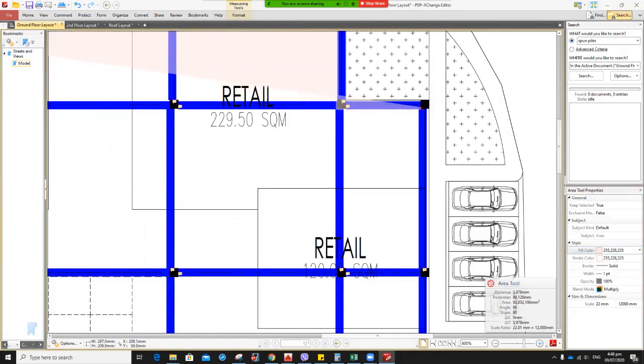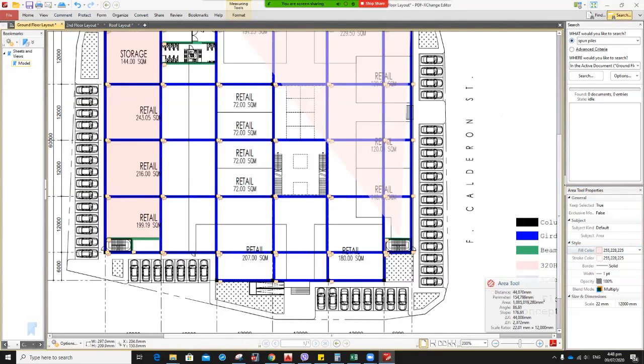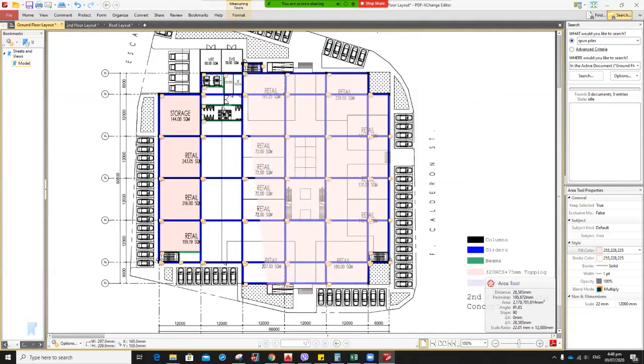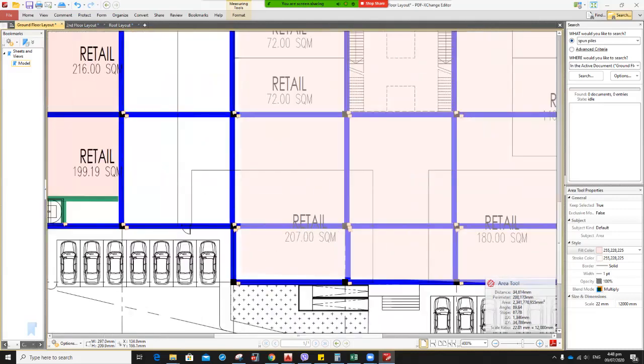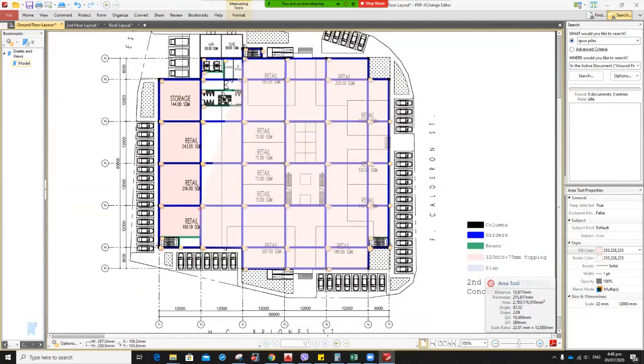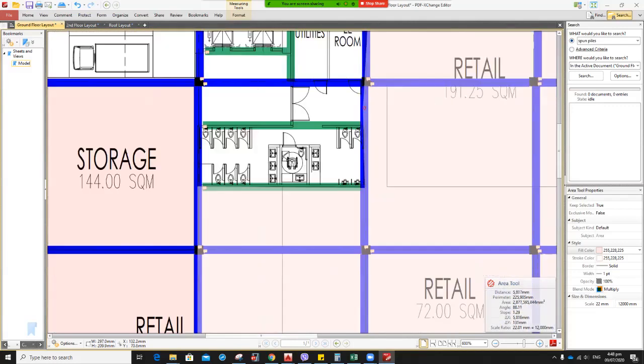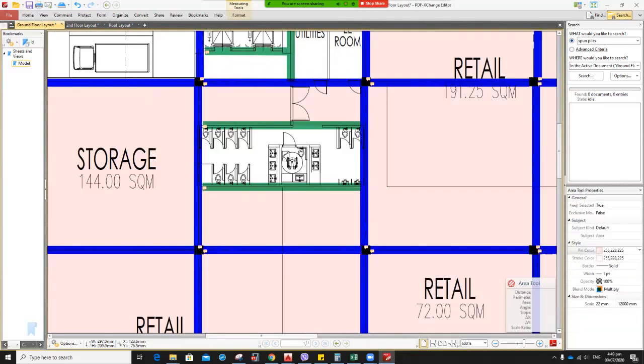To avoid that, we can just put something like this. And make sure we don't have opening here now because we're already at the ground floor. So we can just do it directly. This point, this point, this point, this point, this point, this point.